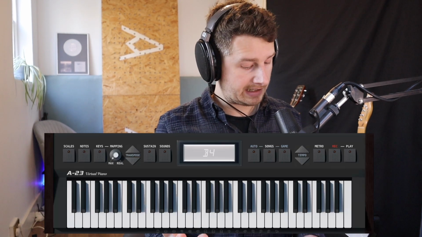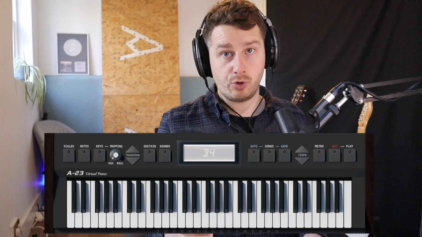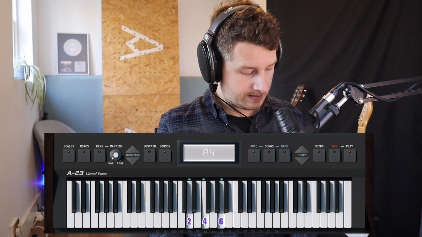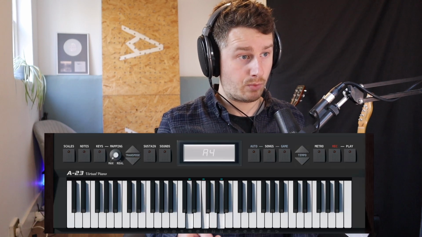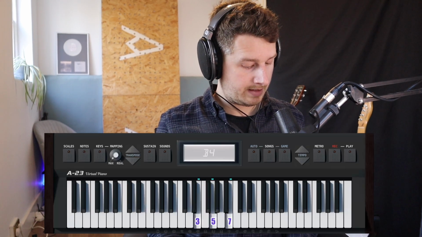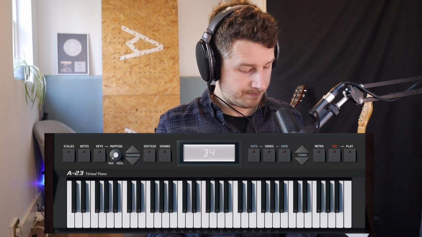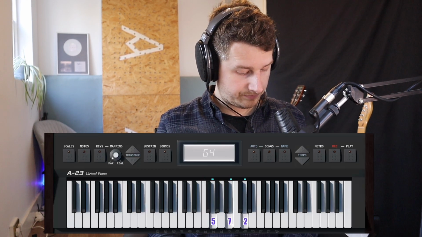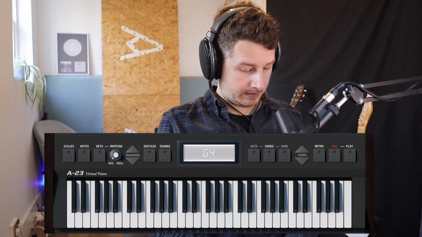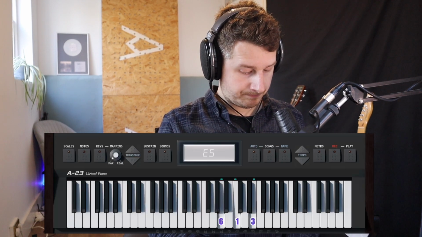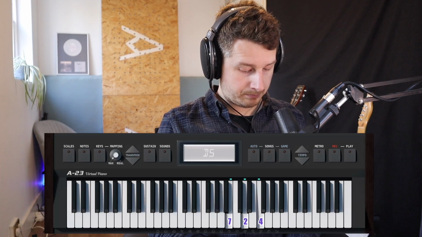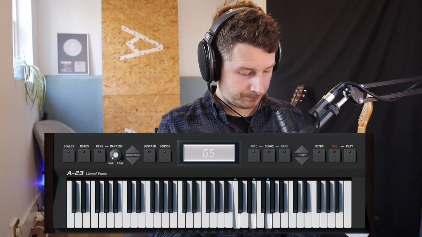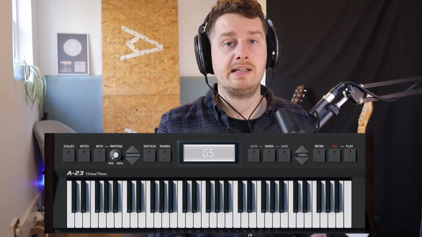Let's just go back to the triads for a second. You can actually move this shape up or down. So you can go C, D minor. Notice how they're still missing one out each time. E minor, missing one out each time. Note, miss a note, note, miss a note, note. G. A minor. B diminished. And back at C. And those are all the chords in the key of C major.